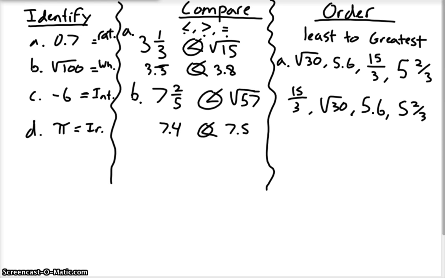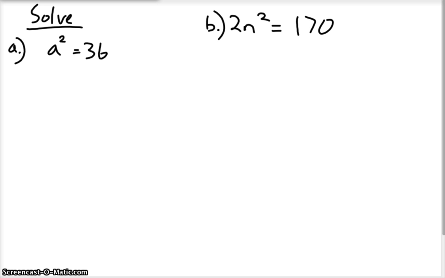Alright, now the last thing. I know this is kind of fast, but again, I want to keep these videos short for you. So now what do we do to solve an algebraic equation when we're dealing with a square? Well, just like any normal algebraic equation, we want to do the opposite sign to isolate our variable. So the opposite sign meaning the opposite mathematical operation. It's just not coming to me today. But you know, if it's addition, you subtract. If it's multiplication, you divide. If we're squaring, then we do the square root.